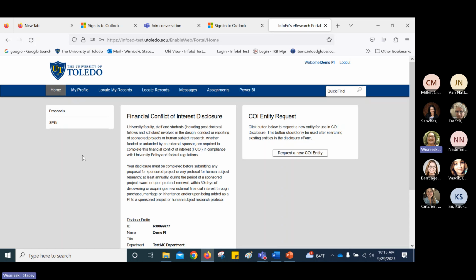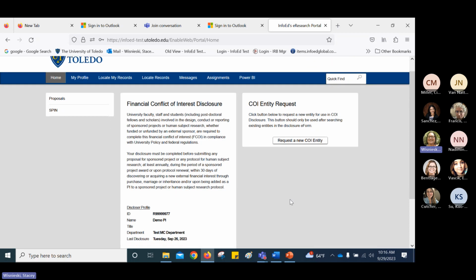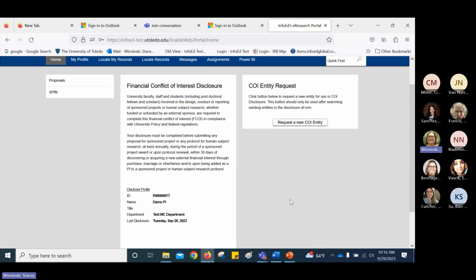And everyone who logs in as a PI, just sort of your regular user for InfoEd, is going to see a page that looks like this. You'll notice the top menu bar crossed in blue, the left menu bar on the side, and you'll see these 2 white boxes in the middle with text in them.